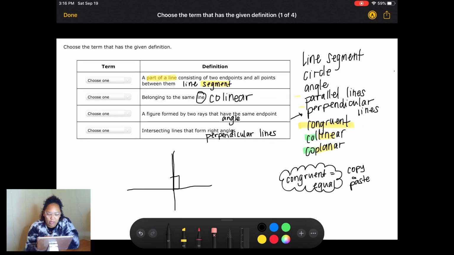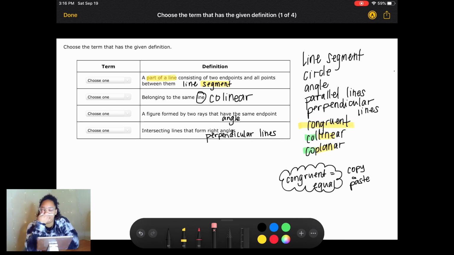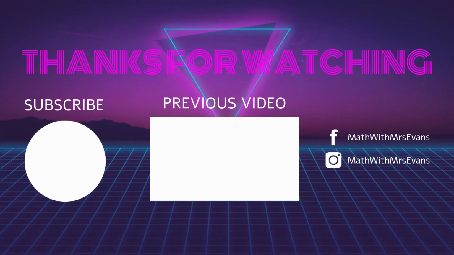But yes, these are, for the most part, the most basic terms. I'm not going to say the most occurring, but they occur often, they pop up a lot. And if you know what these words mean, you're going to have a great start to understanding geometry. A lot of people get caught up in what the words are, and they don't know how to answer the question because they don't exactly know what the question is asking them. So if you have a really good basis of what these geometry terms mean, you're going to do great. So if you guys need more help, let me know.